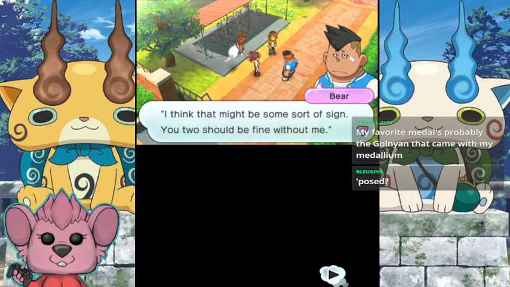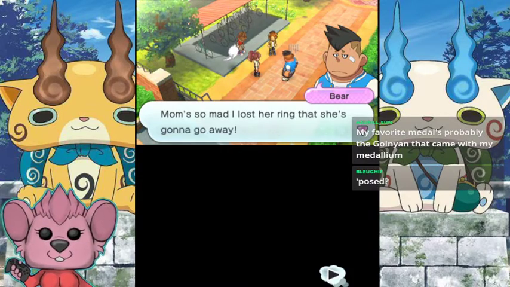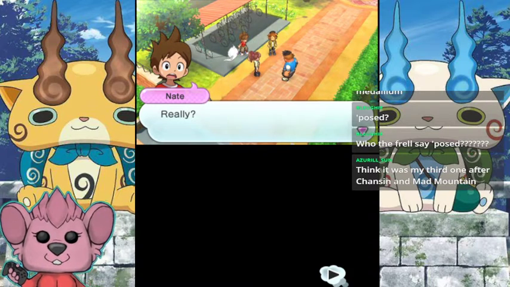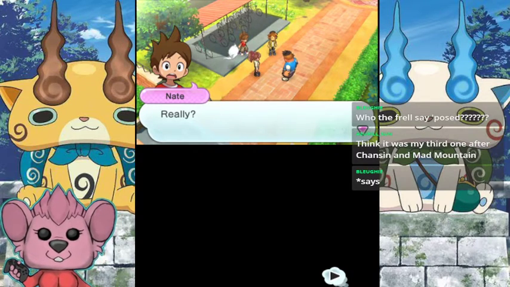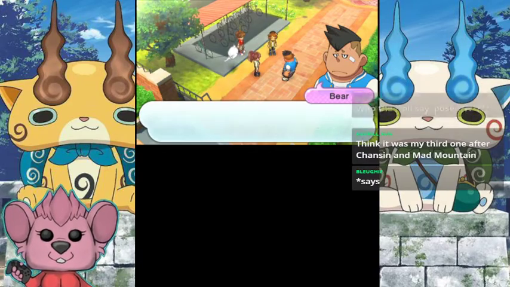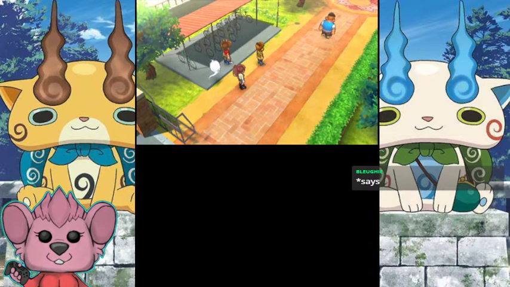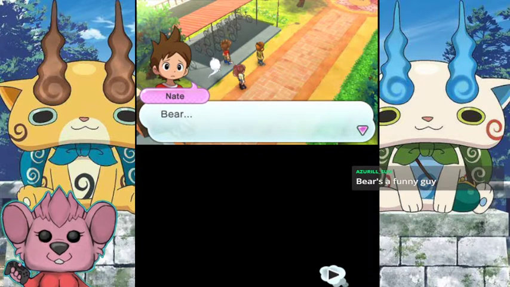Oh, yeah, proposed. I think he's just... Bear's got a bit of an accent, I think. Your favorite medal is probably the gold neon that came with your medallion. I don't know. Clearly Bear does. Was your third one after Chansen and Mad Mountain? Oh, yeah. Bear's a funny guy.